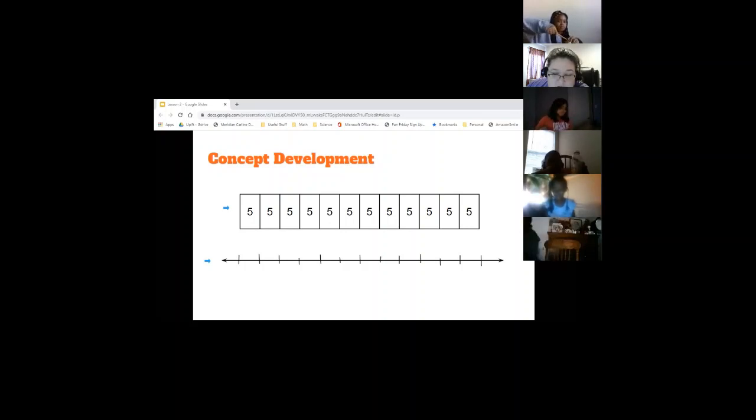I noticed that the tape diagram is not the same as the number line. Okay. They have the same number of lines, that's right. So the lines are in the same place. They have the same number of parts. I think both Peyton and Carrington basically said the same thing.